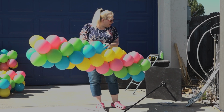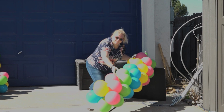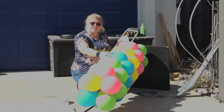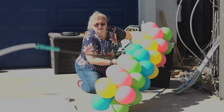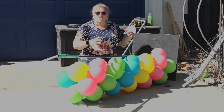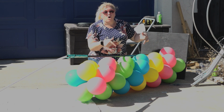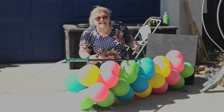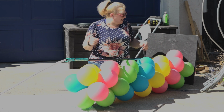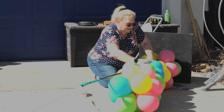Okay, so here we have our small garland, and we're going to put it on. The ground is hot, so I'm trying not to put it on the ground as much as I can, but they are pretty squishy. It'll take it. Look. It's in the 90s here today. I want you to see that when you underinflate the balloons, they can take some abuse. Notice that we are using all light colors. I purposely did not use black today. Although it would have been fun to see me wrestling with balloons that are popping, I didn't want to do it. Okay, so I'm going to open this up and squish this in.